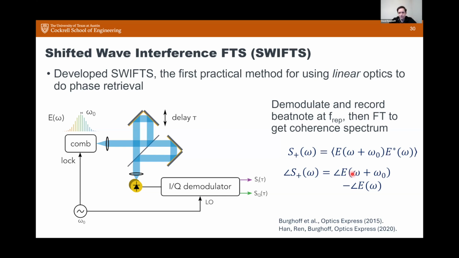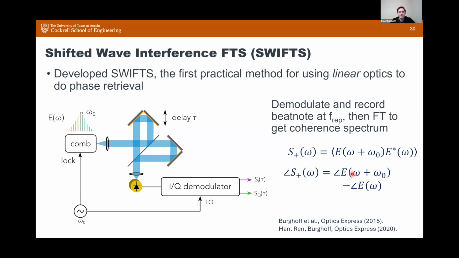And this difference can be used to reconstruct the phase, at least up to a point. So it's not a perfect measurement. There are still, of course, issues of signal to noise ratio and so on and so forth, but it's a measurement that you can use to recover the phase of these fields without using nonlinear optics.